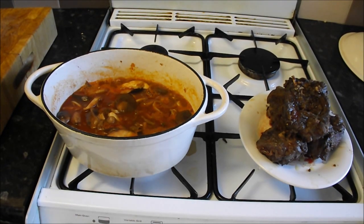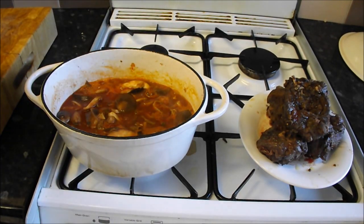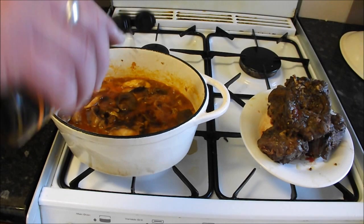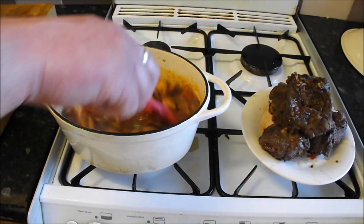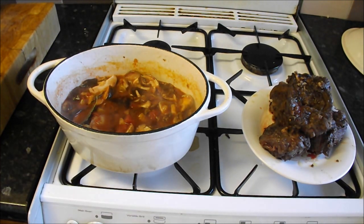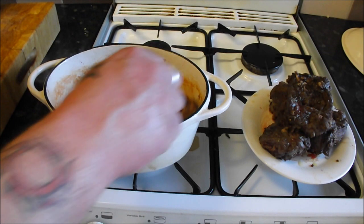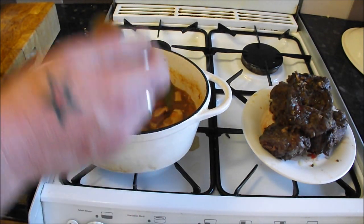Right, that's just coming up to the boil. I'm going to add some of this, you know the drill, the sauce to end all sauces. And I think it's a fantastic combination, tomato and Worcester sauce. I mean, just look at a Bloody Mary, man. But you know, I used to like my bacon when I was younger, and I'd have just tomatoes with it, a load of Worcester sauce in it, and just some bread. And that is the breakfast of champions.